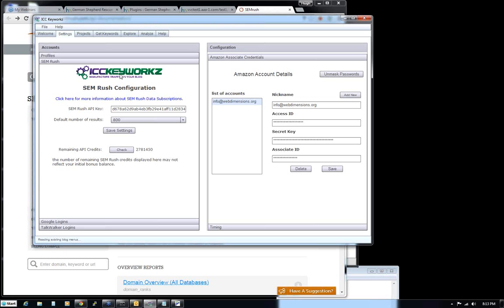Question from Arlie, can Amazon product search be done without an Amazon account? I don't think so. You can try it. I don't think you're going to hurt anybody if you try it, but the programming is done with your secret key and your access ID, which is part of your S3 account security credentials. And by using that in the API, we're able to search the products on Amazon. And I guess that's just the way it works, Arlie.